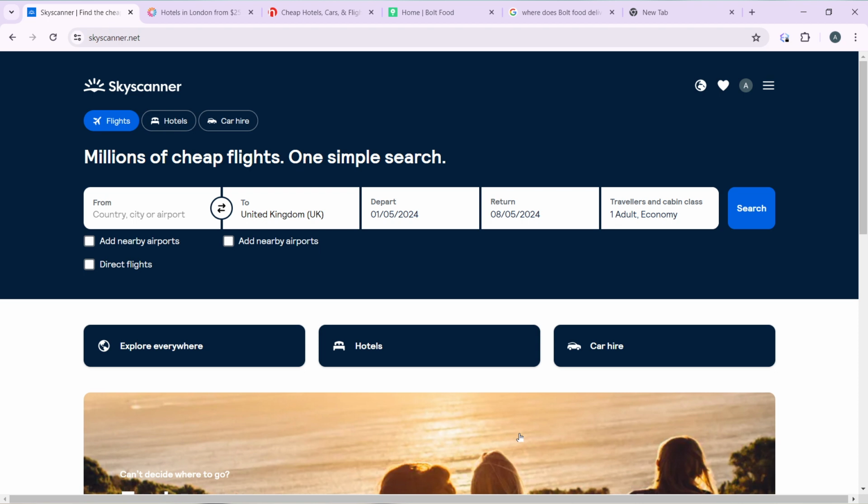After creating your account successfully, it's going to take you to this fantastic homepage where you can now explore a lot of features to have an exciting time in Skyscanner. So now that you're here, let's quickly hop into today's task, which is how to delete a Skyscanner account.